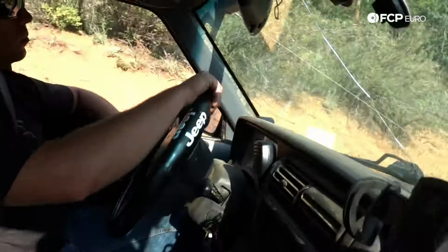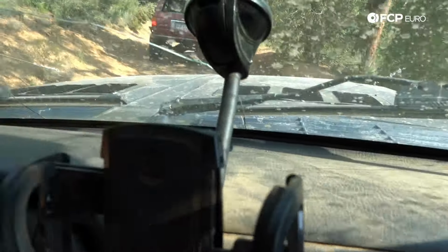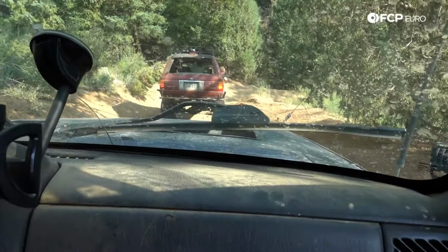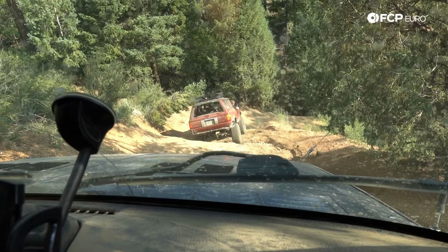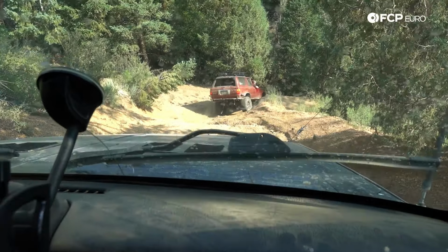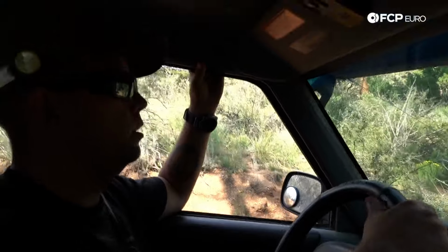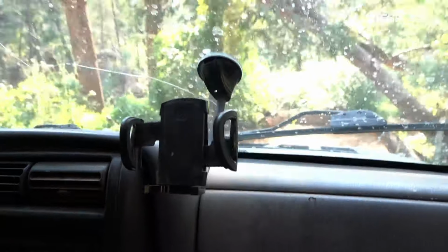All right, Cody, we're coming up to my biggest fear of this entire thing, which is actually this one corner. I'm trying to figure out how the hell we're gonna bring a car around this. If not, maybe we go over. We can definitely put a snatch block on that tree, pull it up, and then winch it back this way without the snatch block. See, we've got solutions already. Yeah, true that. We're gonna kick up a camping spot, at least.